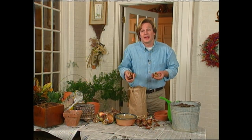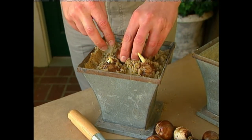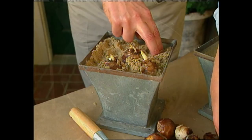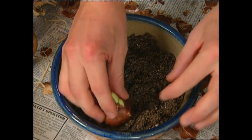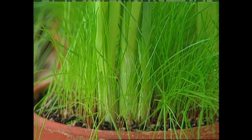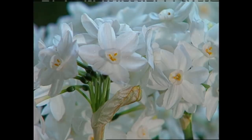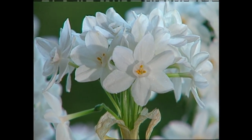I also buy extra bulbs so I can have them blooming after the holidays. I just store them in my refrigerator until I'm ready to plant them. These bulbs will grow in anything. Nutrient really isn't an issue when it comes to forcing them to flower. They'll grow in sand or gravel or just plain water, but I prefer to use a basic potting soil. I pack as many bulbs as I can into a container, and the soil will help anchor them. It'll also serve as a medium for sowing ryegrass seed around them. The grass will provide a nice texture, and the bright, fresh green is always a welcome sight during the winter. With just a little water, this grass will germinate within a week, and the paper-whites can be blooming within four weeks. If I want to accelerate that, all I have to do is put them in a warmer room with brighter light. Water is critical — you want to keep the soil saturated around the bulbs, because if they get too dry, it can keep them from flowering.